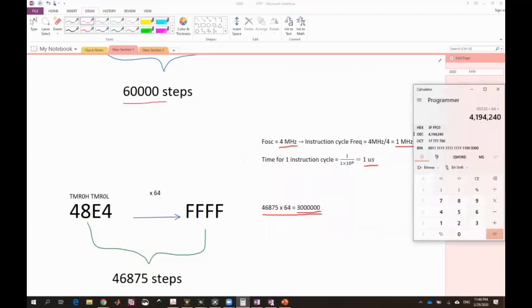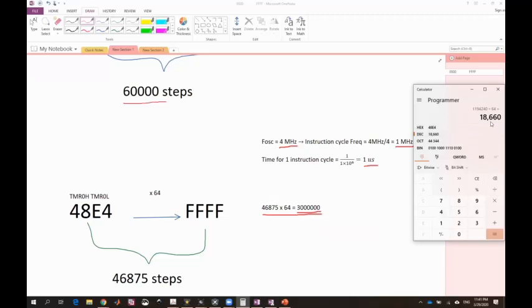So we choose the prescaler of 64, and then we subtract the time that we need. We get 4 seconds with the 64 prescaler, so we subtract 3 seconds from this. So we get 1194240, and then we divide this number by the prescaler, which was 64, and we got 18660.